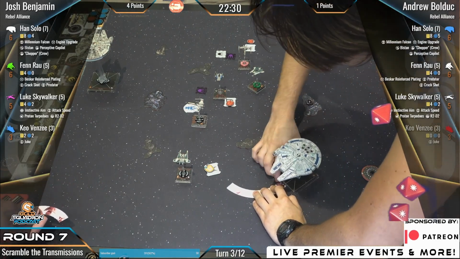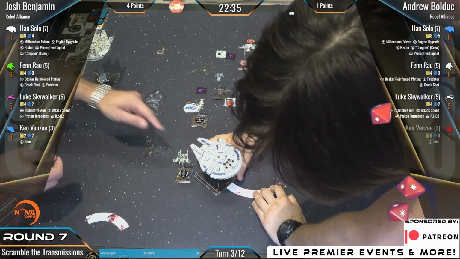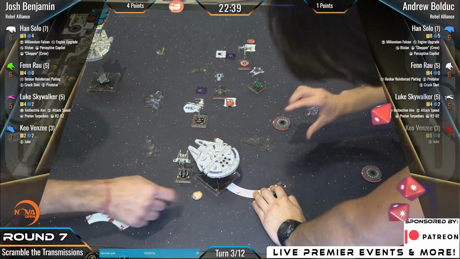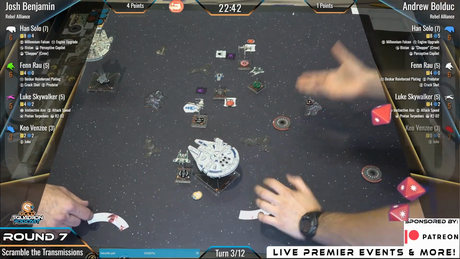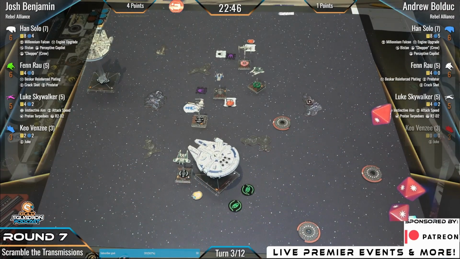And now we get the hard 3 from Han. Covering the objective. Just barely makes that in. Look at that, how close that maneuver was. There we go. Nice. Probably just going to get a double focus here. Probably going to get 2 shots, possibly. Might reach into Fen and Keo.